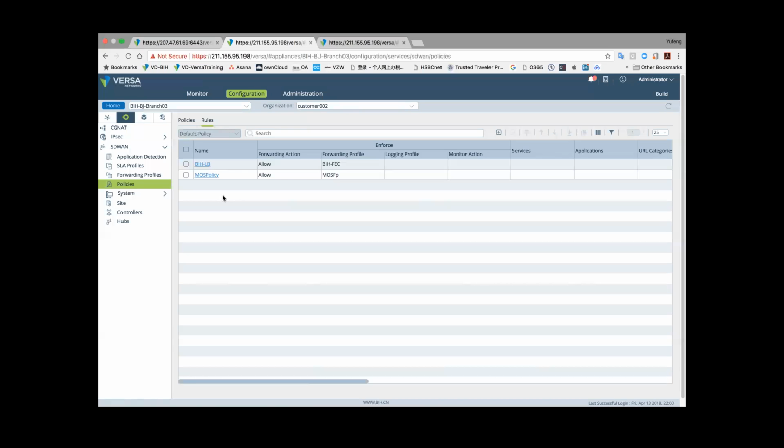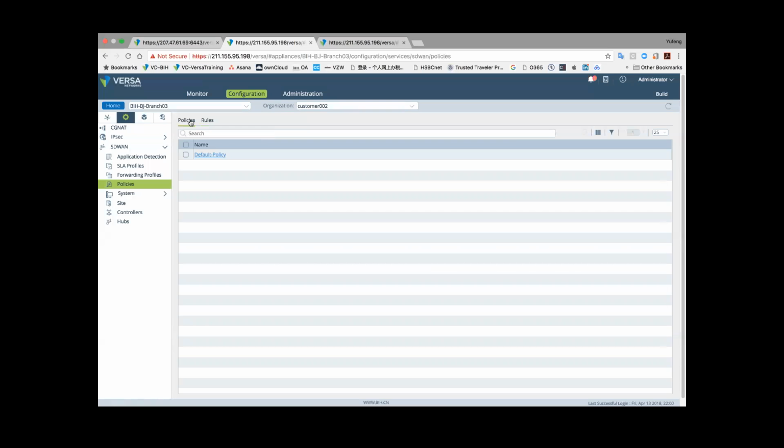See, the problem here is that we have two rules, and none of them have any application-specific match. So either we have some filter saying that for this rule match this traffic, for that rule match that traffic, or match everything. Have two different profiles and then attach the profile to the SLA profile. Then it becomes segregated. But this is basically an empty rule, both rules are empty, with nothing to match. Correct. So that's why I was trying to see if I can add another policy. Then it will get completely segregated. But I'm not able to add a policy.